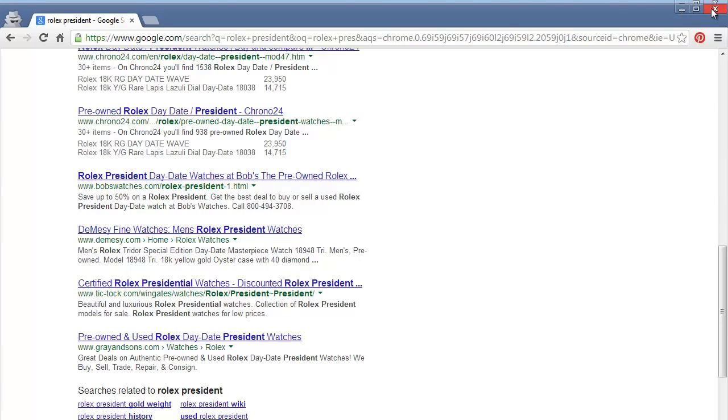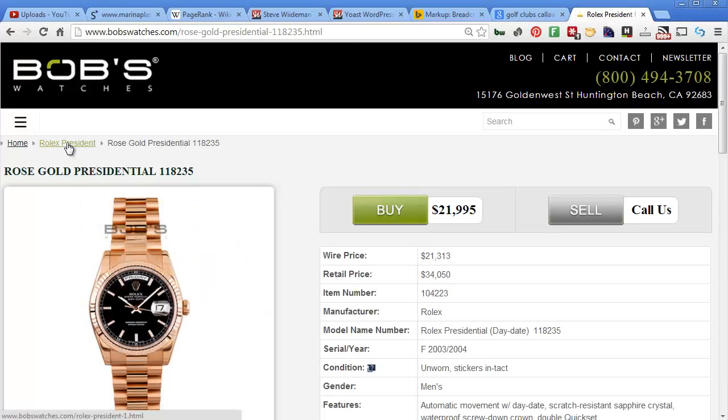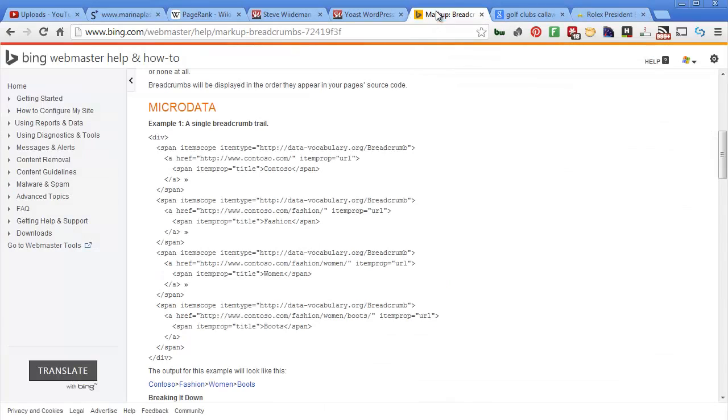So let's close this window, go back to the page itself. And as you can see, we've got quite a few internal links now to Rolex President thanks to the breadcrumb, and have the opportunity with a little bit of structured markup to help that page have even more information for users and a way for users to choose other content. So there's the added benefit. Two benefits there. Again, one is specifically to give users more choices, and two is to help increase the number of internal links to a specific page. And that's why we use breadcrumbs in hopes to achieve higher placement for our categories on our website.